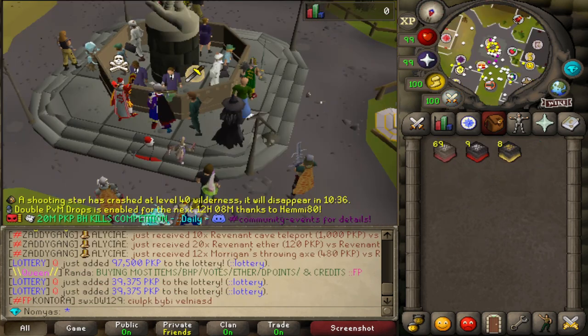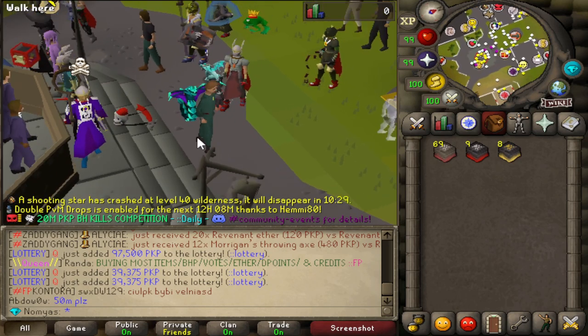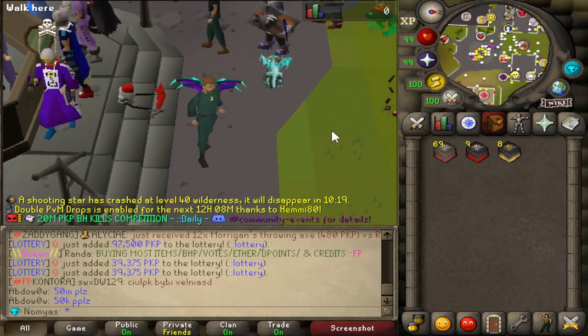Alright, boys, so we accumulated a decent amount of more crates. Yeah, I've been doing nothing else. I haven't even been PVMing at all right now. What even is that pet? I'm seeing that kind of pet. I think it's like a Denominator Point pet or something. That looks cool though.